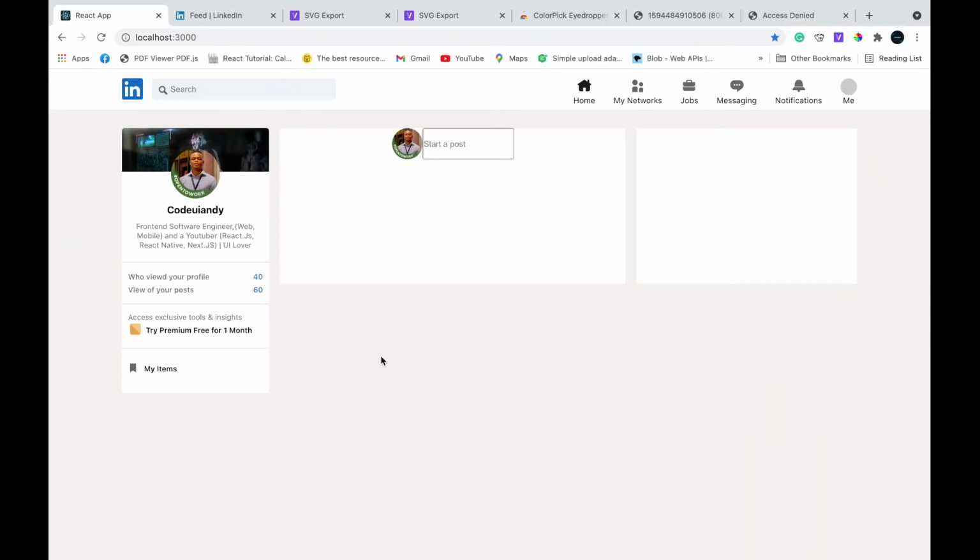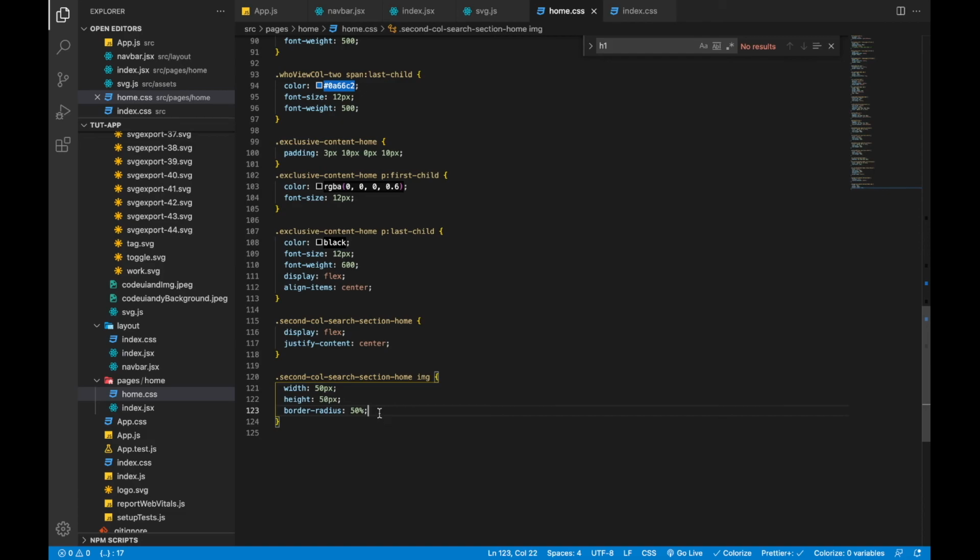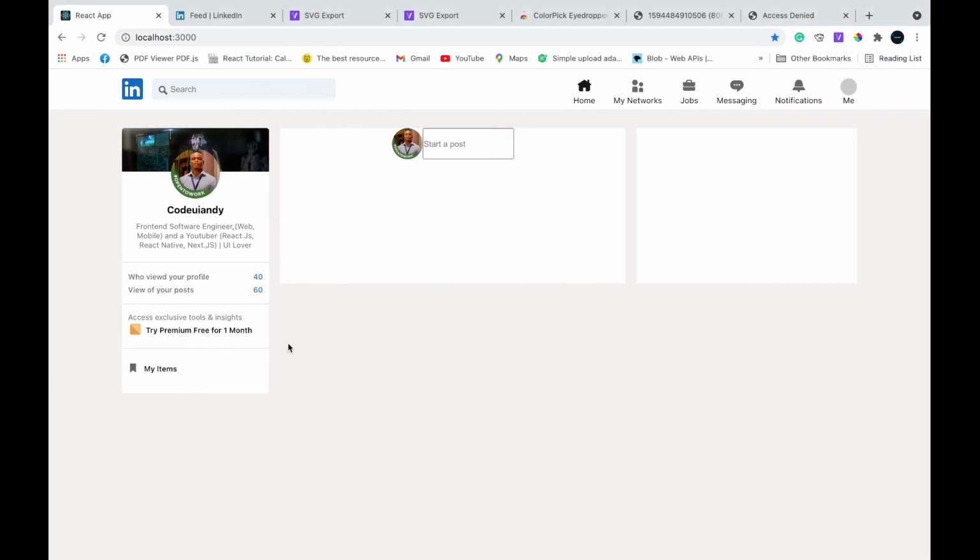Okay, this should be align items, not justify content, because we don't want it to be centered. Okay, you can see the difference.